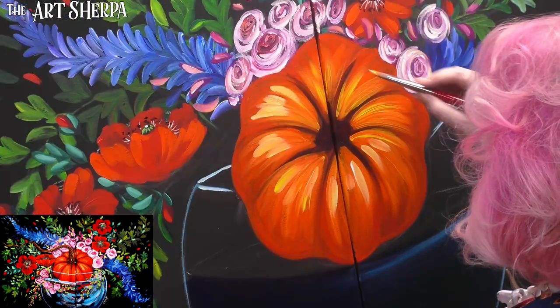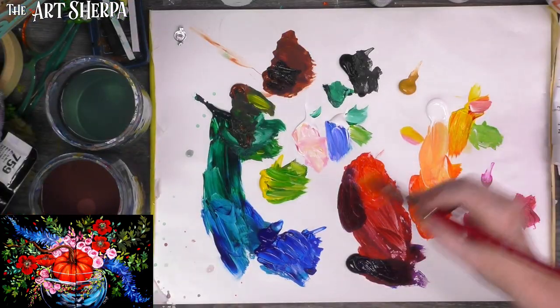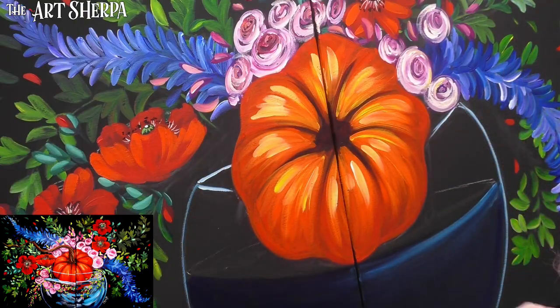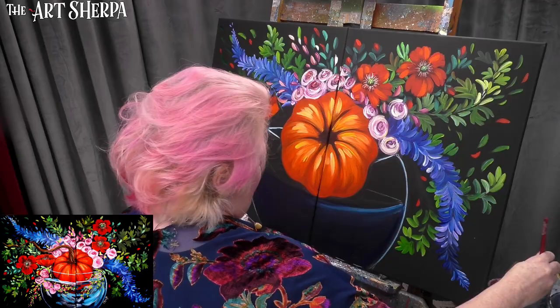Having fun. I really am. It's good times. It's awesome. All right. So this has to dry for a second, and we are nearly almost done, guys. Are we?